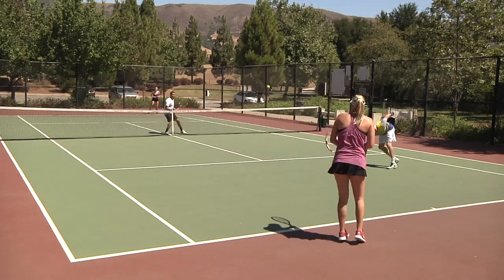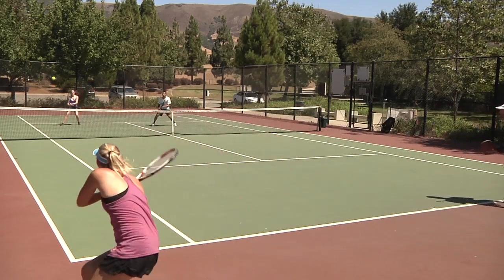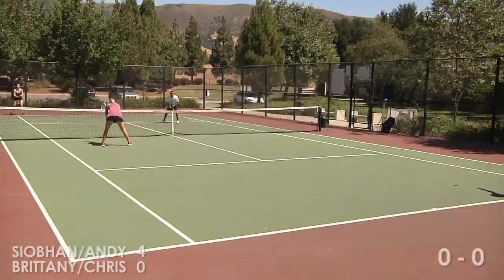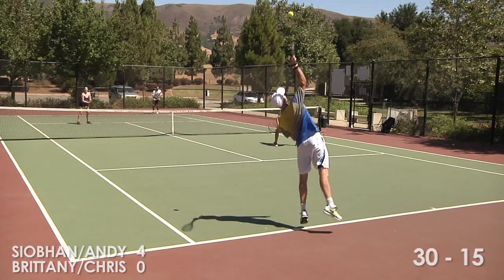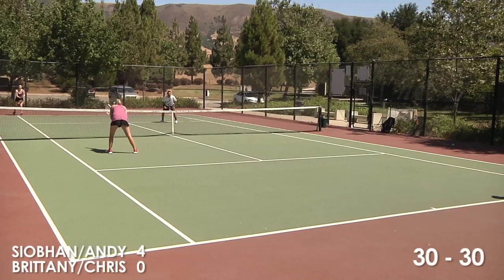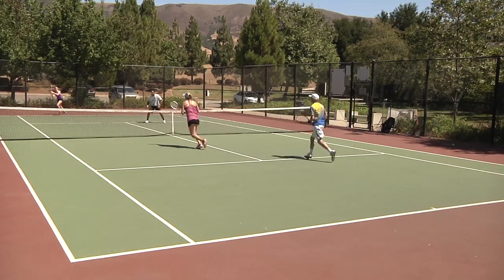Serving at game point — a bit too short, but a nice angle volley there. We just worked really well as a team in those four games. Good finish from Britt, and now Chris and Britt picked it up a little bit — they started a bit slow but they're starting to pick it up. That was a good finish there from Siobhan, but Chris and Britt definitely elevated their game.